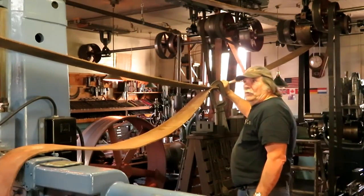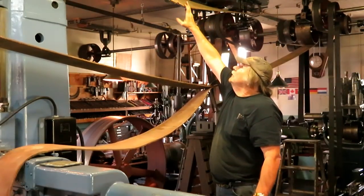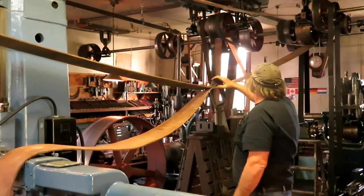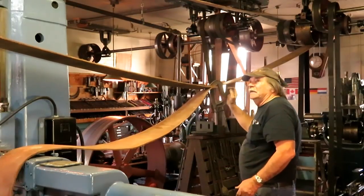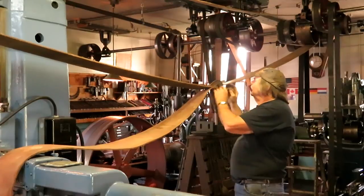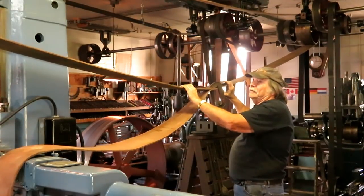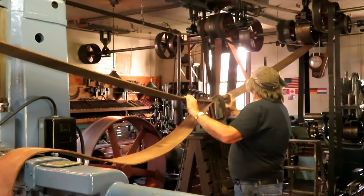It's strung up on the pulleys. There's a little bit of a bad spot right there. It's going to take a little Gorilla Glue. But other than that, it looks pretty good. So now you got a little bit of a guessing game here on how much you need to take out of this in order to make it tight. This is not leather, it's canvas, so it's not going to stretch much.